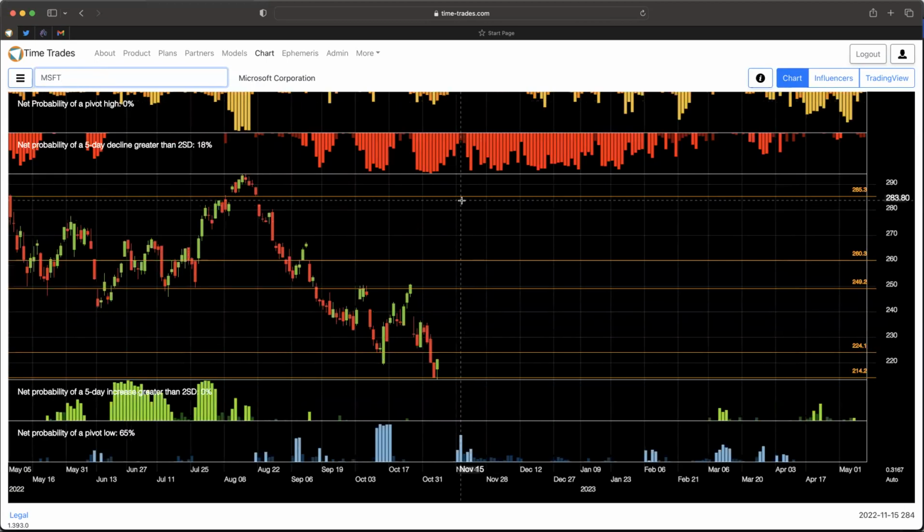Okay, Microsoft, lots of red in Microsoft, but again, interestingly, it also has a reduction of down days. Now, this is a little weird to see, a pivot low on November 15th, and this is not in alignment with moves down. What we like to see, because these are 4 separate machine learning models, they're not coordinated, is synchronized moves between them so that the moves down peak with, say, a pivot low.